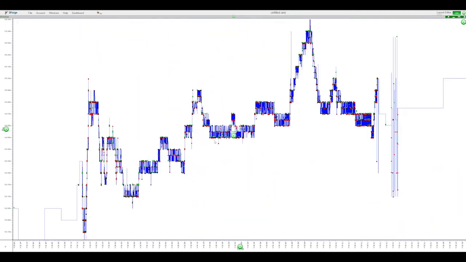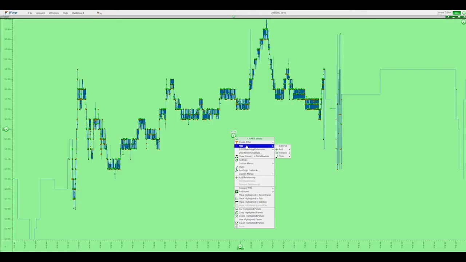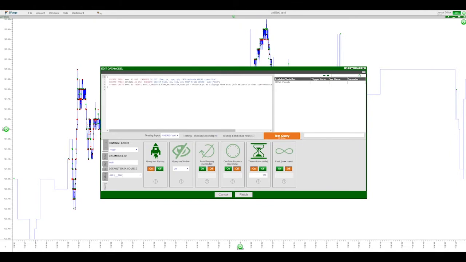So now what I want to do is, so we're calculating our slippage on a per execution basis, but now I want to actually aggregate that up to get an idea of the total slippage throughout the day. So what I'm going to do, edit underlying data model, and now we're going to use the prepare clause. So the prepare clause is actually a way of doing kind of Excel type of features. So in this case, I basically want to do an increment. I want to increment the slippage.